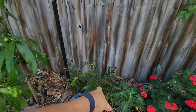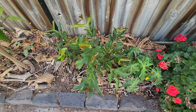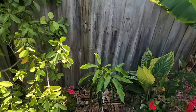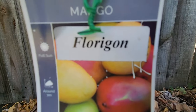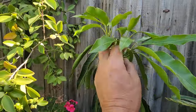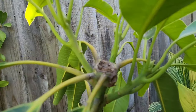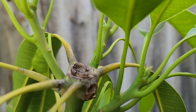All right, next, another wax jambu. Another yellow papaya needs protection. And finally, another mango grafted. That's the Florigon, right? And this one here gave us one, two, three flushes, or one flush of three small branches there. So that was nice. That happened a month ago.